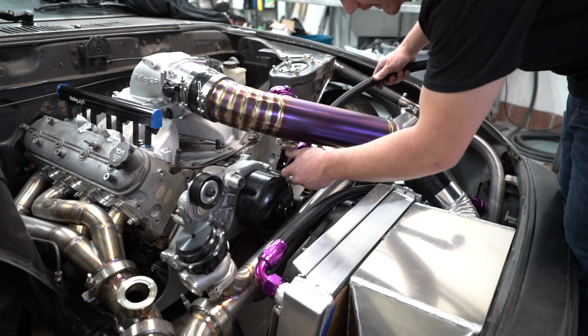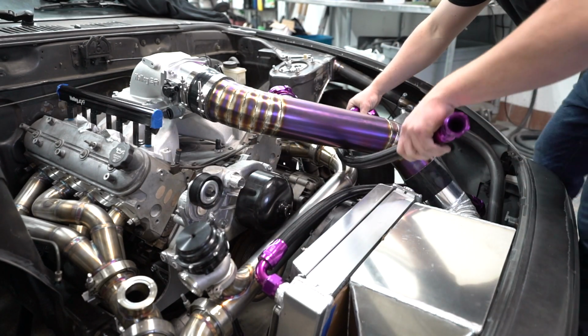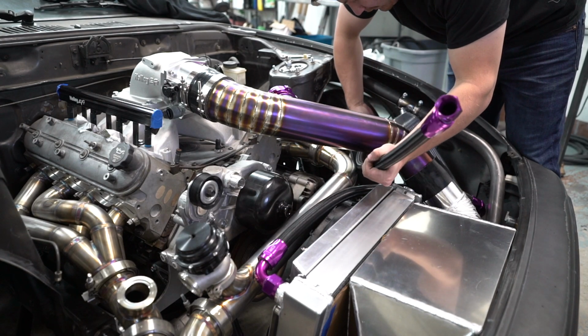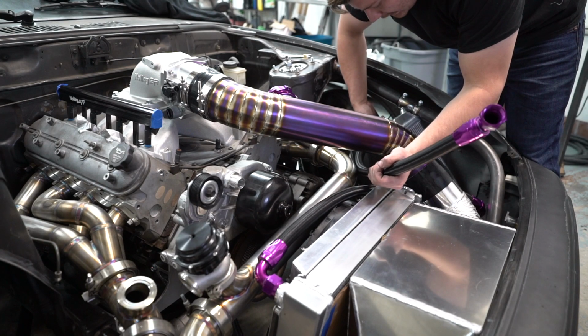Just finished up this last coolant line for the RX-7. Just gonna go ahead and put it on really quick. I'm gonna have to take it all back off later. The whole setup's gonna come back off just so I can clean it all out and whatnot.